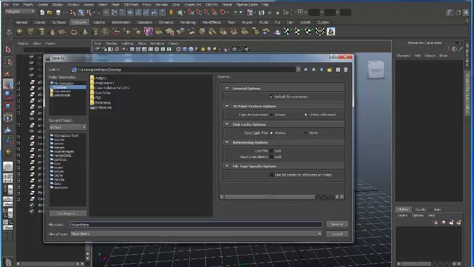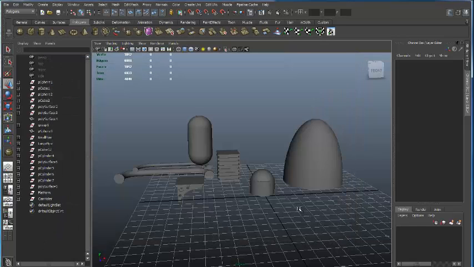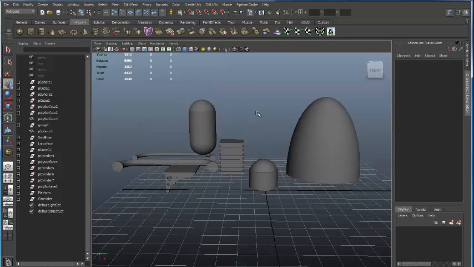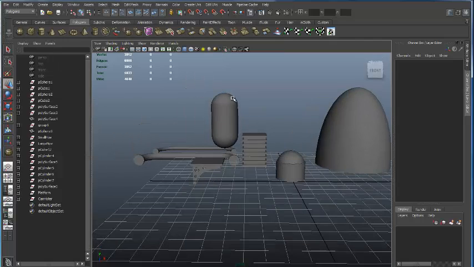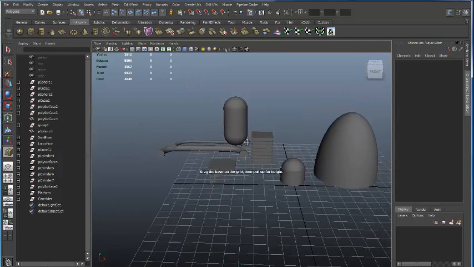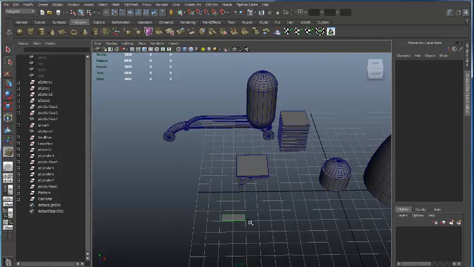There we go. So I have rocket parts. In fact, you know how I like to save in steps. I'm going to call it O1. I'm going to hit Save As. Okay. I'm trying to think if there might be one or two more parts that I might use. There's some other cool shapes that I can make really simply.